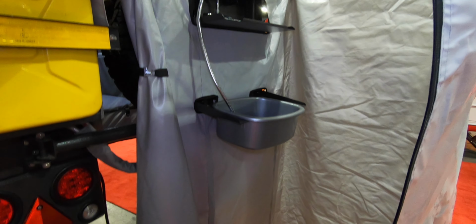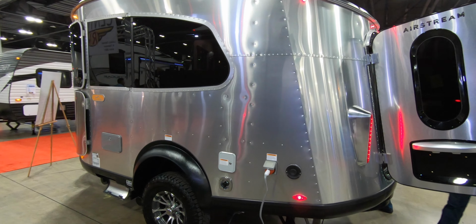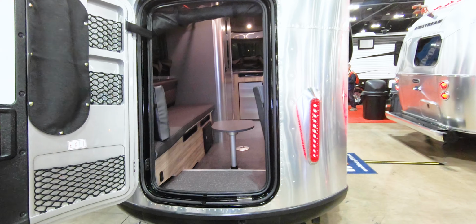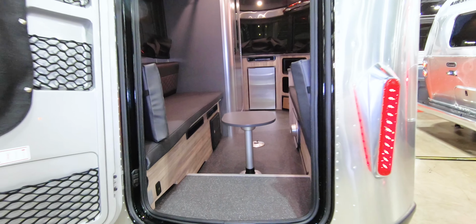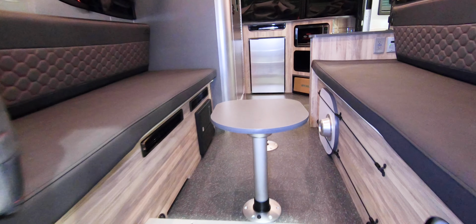It's a big nope. So we're going to show you the Airstream Basecamp X. Now, one thing that's cool about the Basecamp X model is that there's a 3-inch lift on this. So it's really great to be able to go kind of rugged in those off-road areas. If you enjoy doing Forest Service roads, things like that, this is definitely the rig that you want to check out. So we're going to show you the inside and I'll meet you in there.